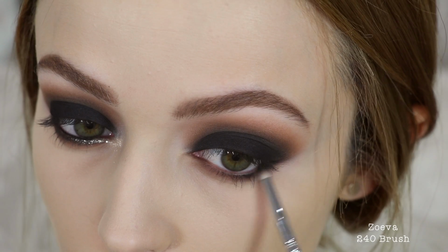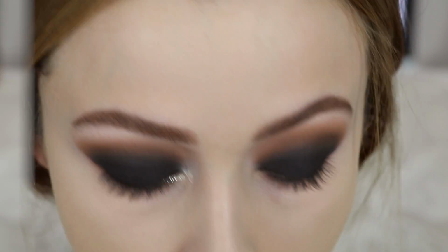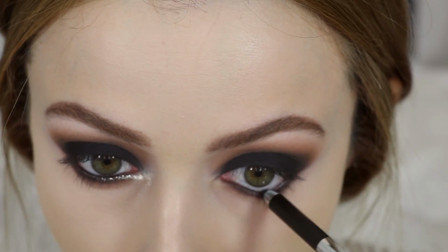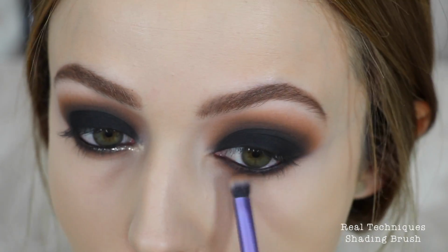And then I'm going in with a smaller pencil brush, and I'm going to take the black, and I'm going to put this as close to my waterline as possible. I don't want to drag the black too far down. And then for my waterline, I applied that same Marc Jacobs eyeliner and just blended out some more with the light brown.